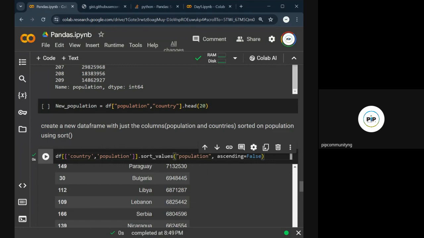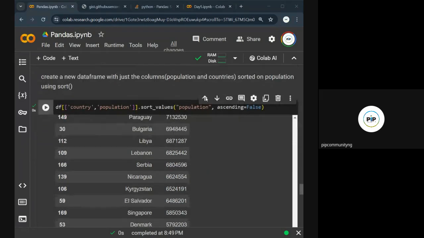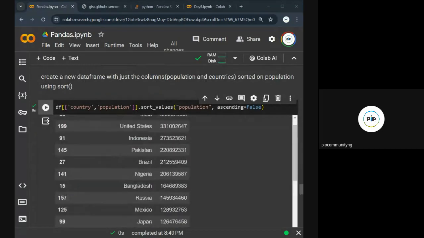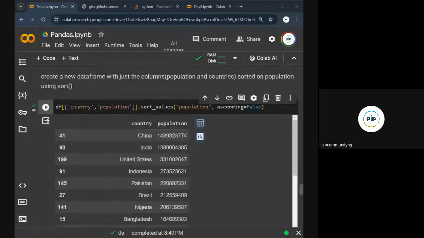Lisa, you raised your hand up. So once we say ascending equals false, see, China is the highest. China is the highest. This should be about 14 billion, something like that. See, China is the highest.